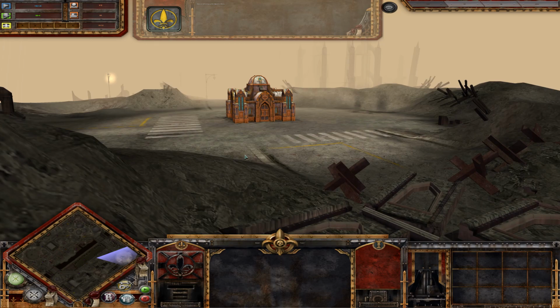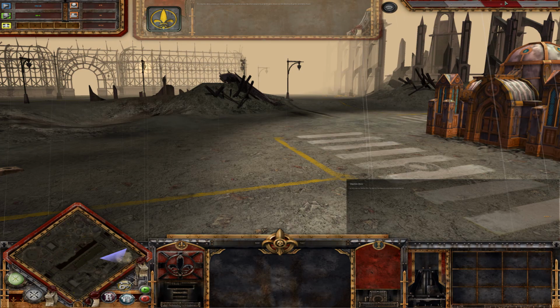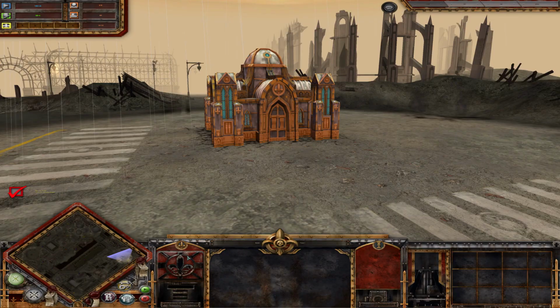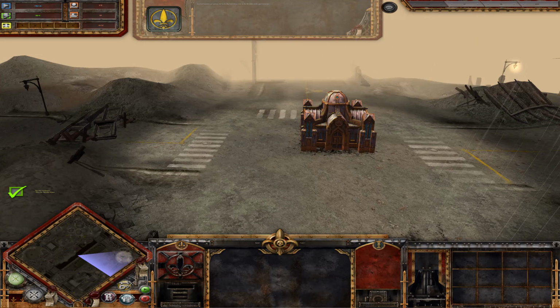Now we will bring up the Objective menu. The Objective menu provides you a list of all the primary and secondary objectives assigned to you by the game. Mouse over the objectives to get a description of each. Excellent. Anytime you want to refer to the Objective menu, click on the OBJ button on the upper menu bar.